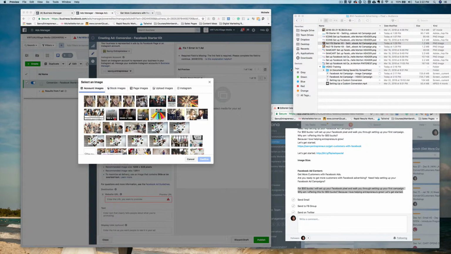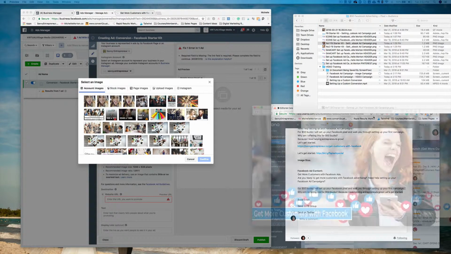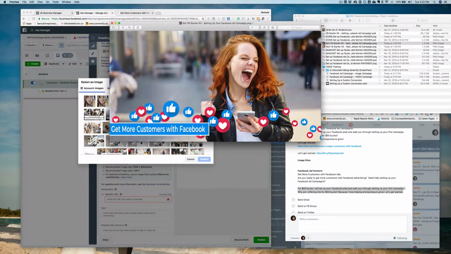So a couple things about the creative. This is the one that we're going to use. I love this girl. Yes, she's a stock photo, but we pay for those. But the reason I love her is because she's full of energy, it looks natural. The photographer did a great job. The red hair really grabbed your attention. And this is all about getting more customers with Facebook. So, of course, I have the Facebook love and likes, because we're getting loved on by potential customers. So, we'll see how this one does.